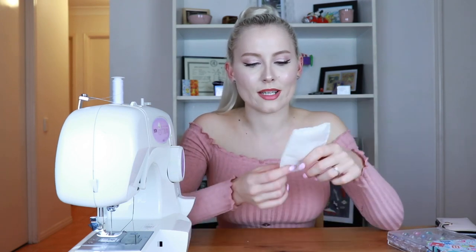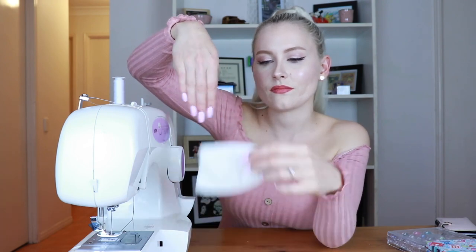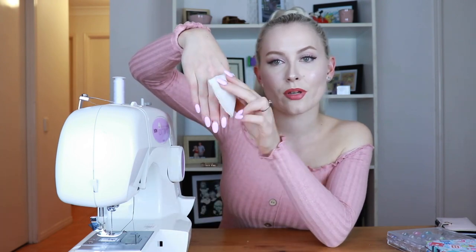I'll make sure I put some proper side-by-sides so you can get a better idea of how the before versus the after looks. What I'm going to do now is quickly show you how I've placed this, because even though this one isn't a full semicircle, it's a bit of an odd shape. So there are a few different ways I could have done it. Let's just pretend this is my hip. I was thinking maybe I should do it with the flat part on top, on the side there, obviously.